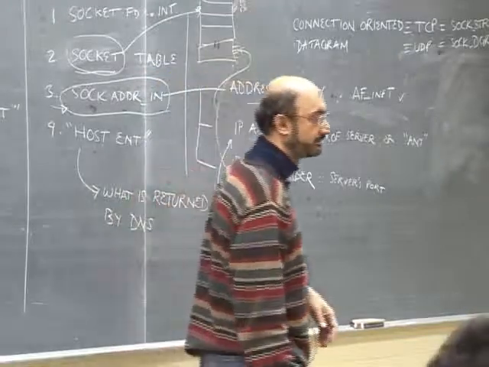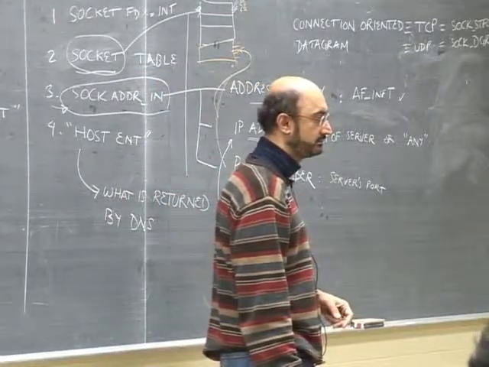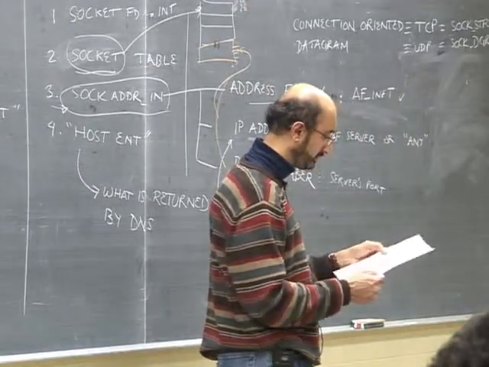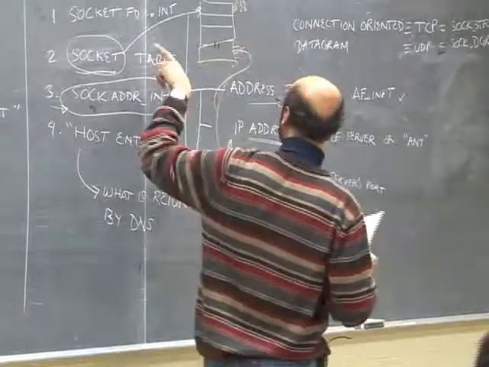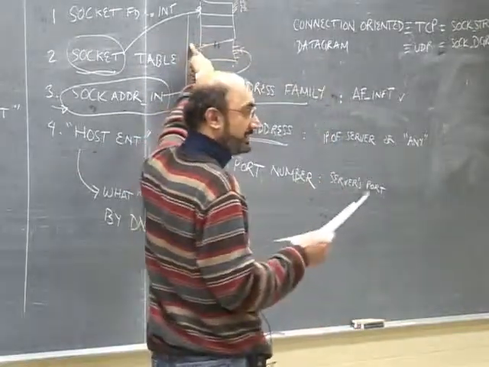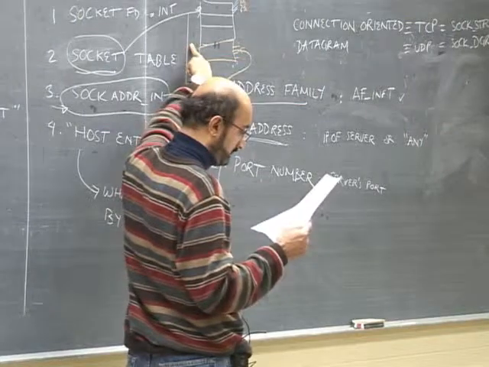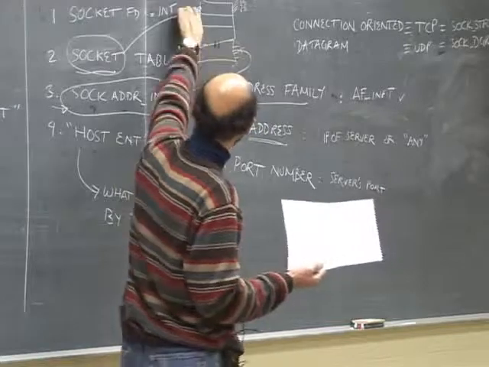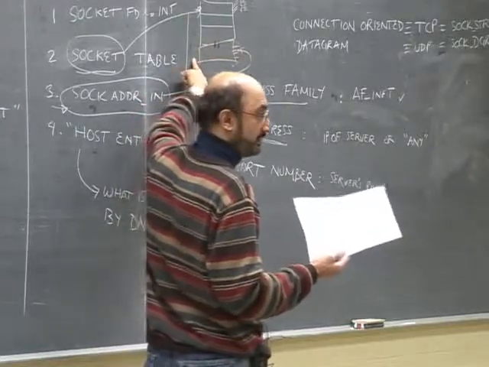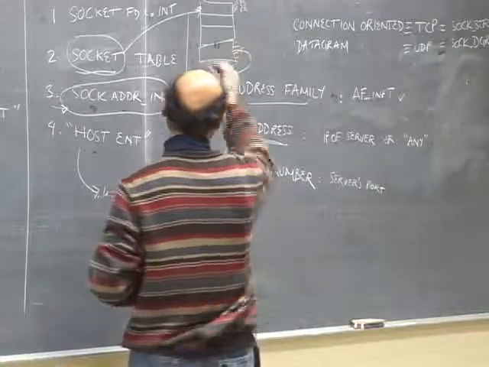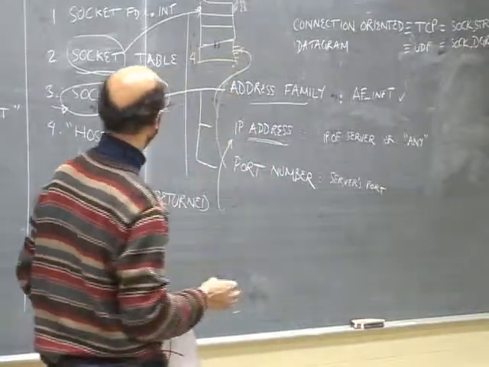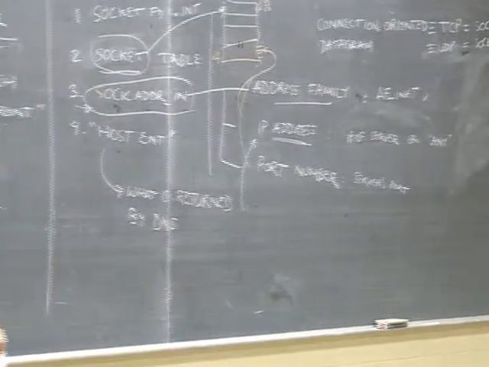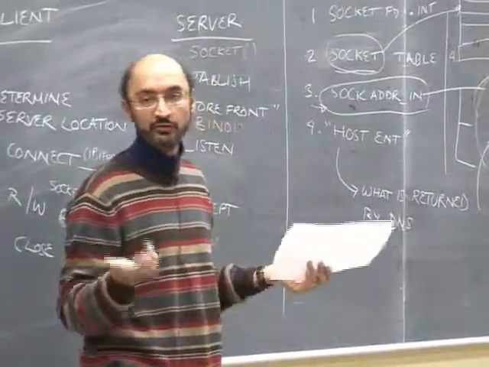I got confused because sockfd is an integer, right? Yes, it is. The file descriptor is a pointer into the socket table. Socket returns an index into this table. So sockfd in this case would be 1, 2, 3, 4. It's an integer, that's number 4. So sockfd would be 4 in this case. The sockfd is not the same as the table. The integer is just the index into the table. That's right, it's entry number 4 or 5 or something like that.